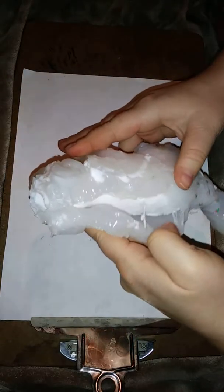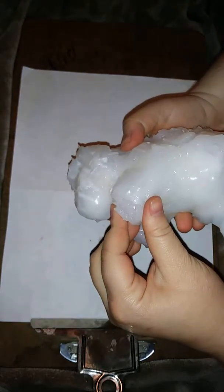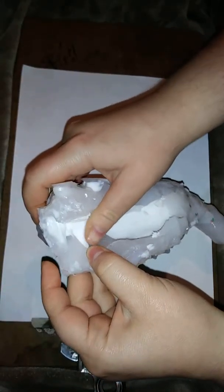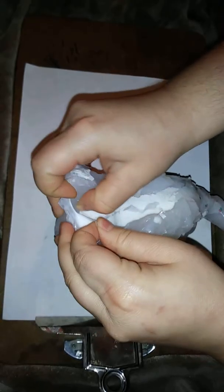I'm whispering because it's pretty late and I don't want to wake anybody up, but the rat is done and I'm about to pull it from the mold. This is the very first one so I have no idea what it's going to look like, but I'm hoping it's going to look good. I've already loosened it up to make it a little bit easier to get out, but it's still going to be pretty hard since it's the very first one — those ones always take a little bit more effort.